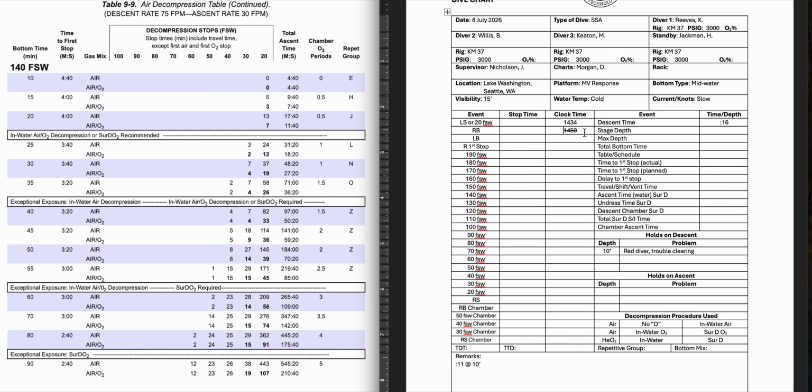All right, so we are at bottom. We take our depth measurement and we see that we are at exactly 130 feet. We are going to write down that 130-foot measurement on the right-hand margin, just like the rest of our depth measurements. And then let's say that we stay down there for about 7 minutes before we start coming up to our next working depth. We're going to put down in the remarks that we were at 130 feet for 7 minutes.